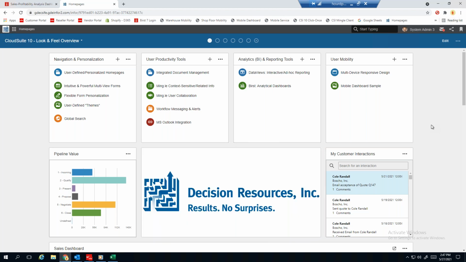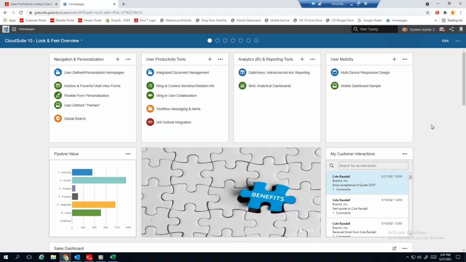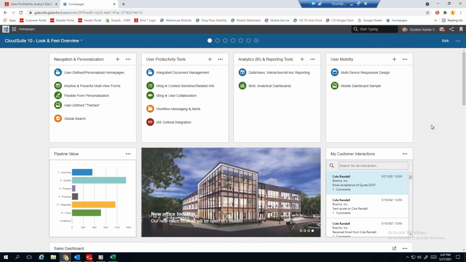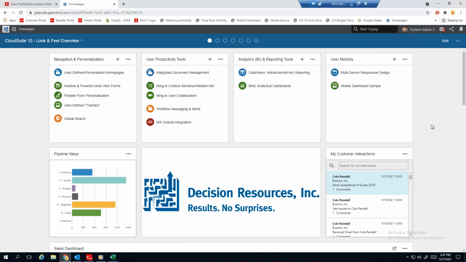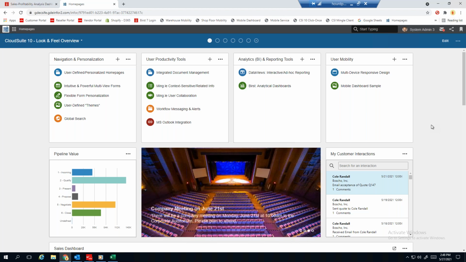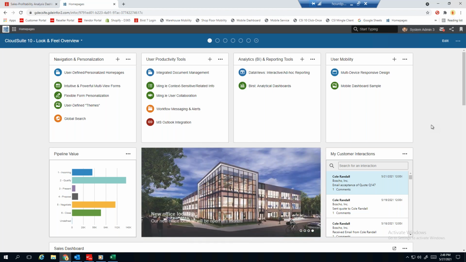Yeah, actually, that's something I should have mentioned when I was talking about cloud. It's a continuous upgrade approach. The nice thing with CSI 10 and the cloud deployment is that a lot of cloud systems force you into that upgrade path. What Infor does is they allow you to pick and choose those features that you want to activate in any one release, and they do an upgrade on a monthly cycle to that system.